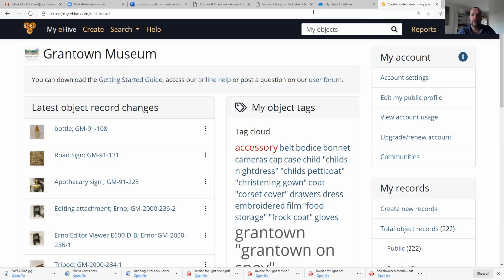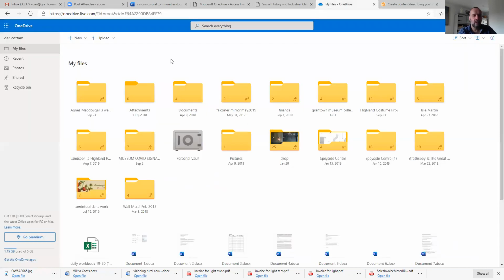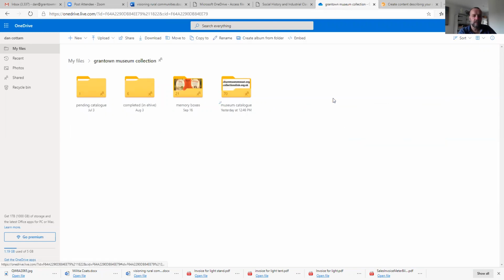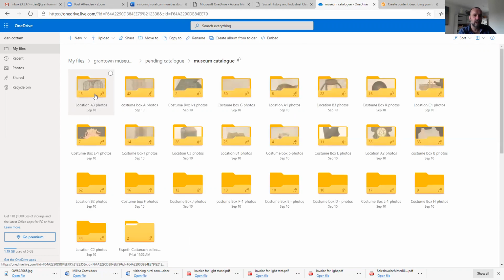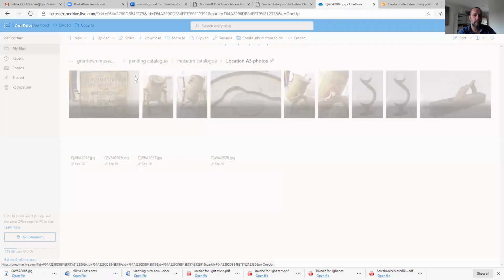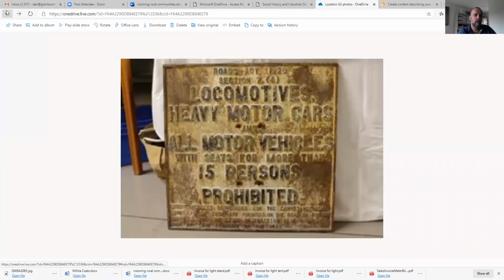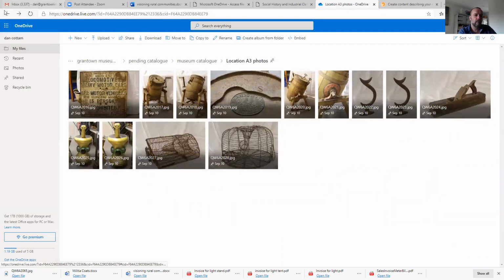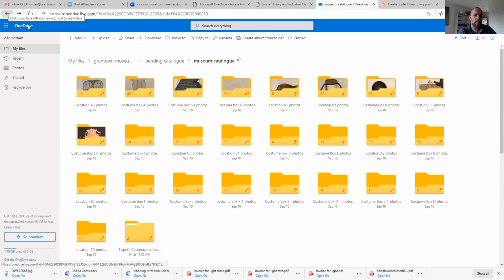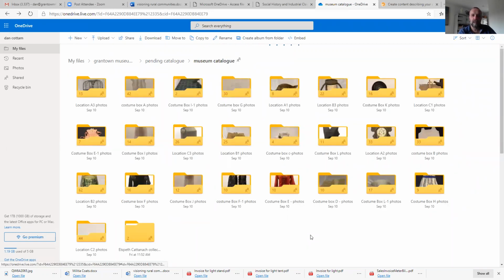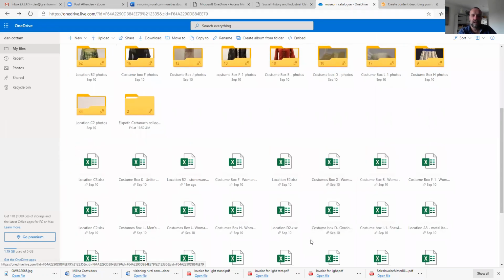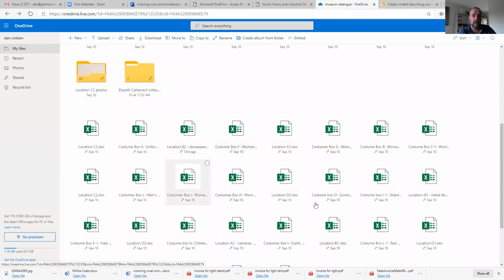Before we start, we also need to have OneDrive open. So on Grantown Museum collections, and then into pending catalog to find museum catalogs. Oh, we want that one. To find the folders of photographs and the Excel spreadsheets.